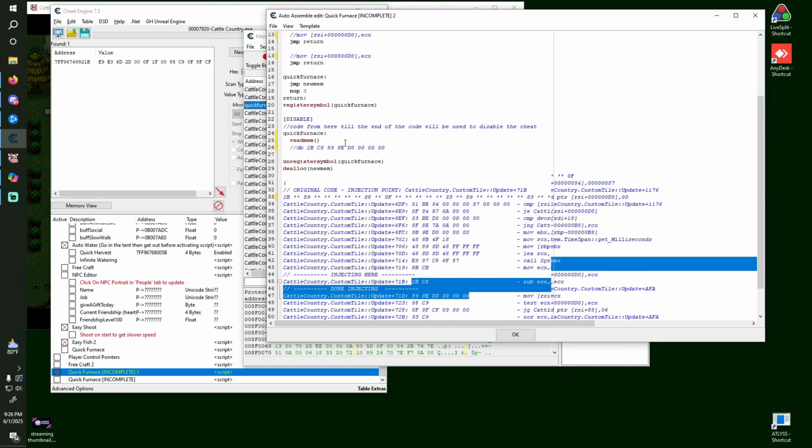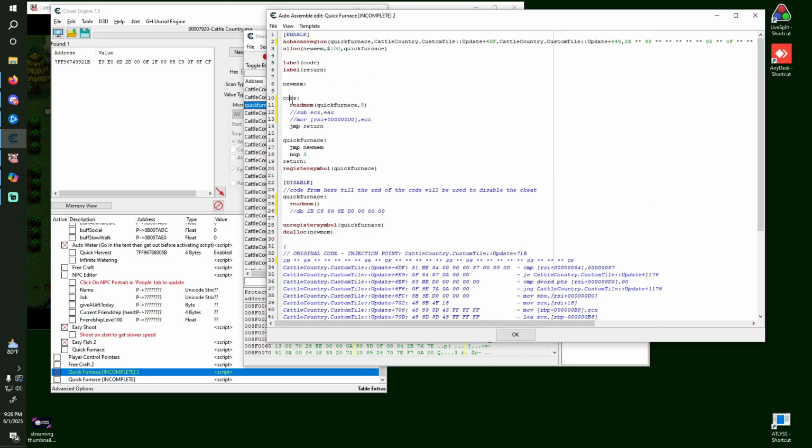So we're going to ReadMem this part right here with the code. I'm going to call this one code quick finish. It's easier for me to keep track of things. Now, since you changed the code name, you need to change it at the label right here as well. Then if you want something for the game to read, you need to register the symbol for it. So I'm going to add the register symbol over here.